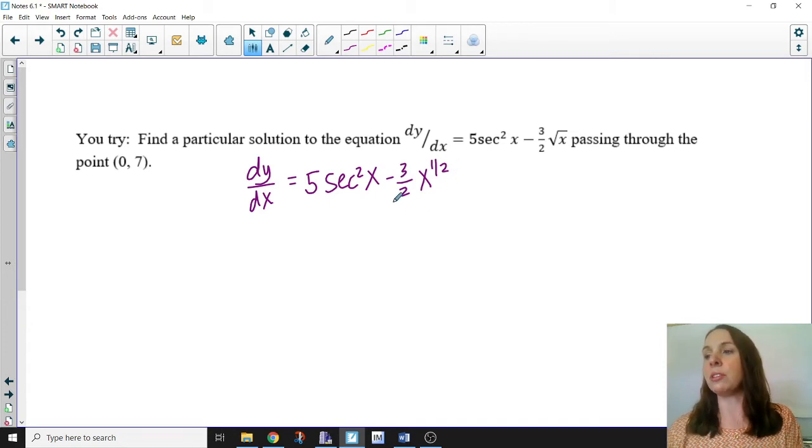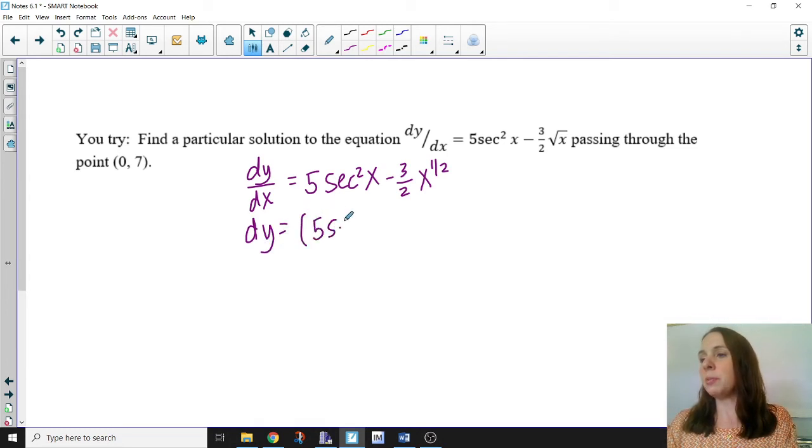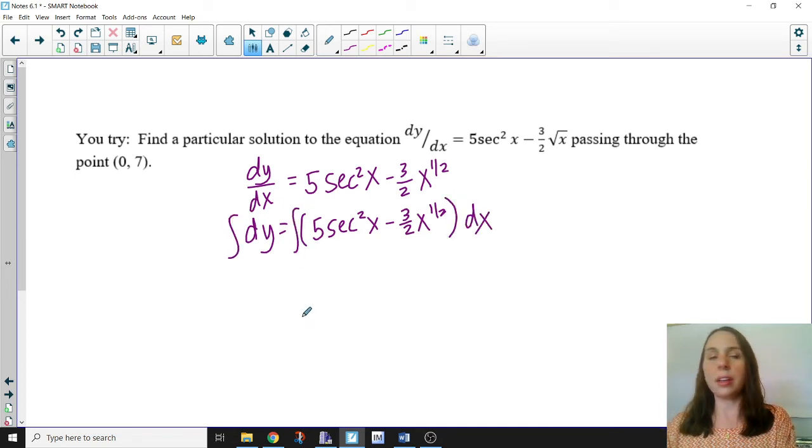Okay, if you feel like you can do this one on your own, go ahead and pause the video and then just move forward and check your answer with mine. But I'm going to go ahead over all of the steps again, just because it's a little bit new. Okay, so let's move the dx over to the other side and take the integral of each side like that. Now that you know what happens here, this part's easy, right? This is just going to become y.